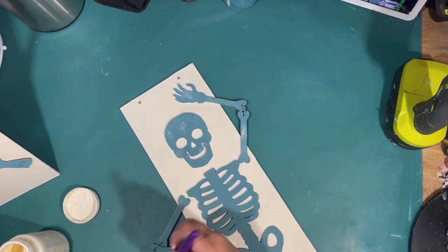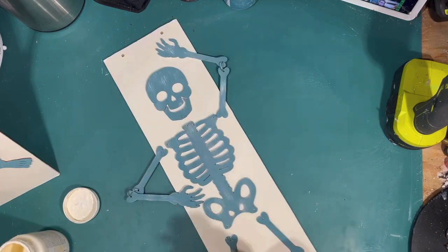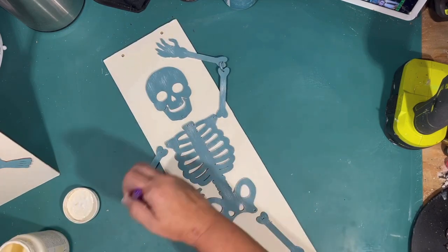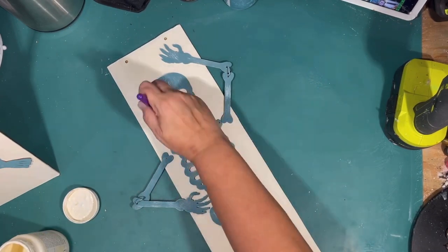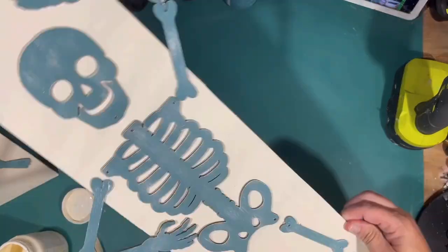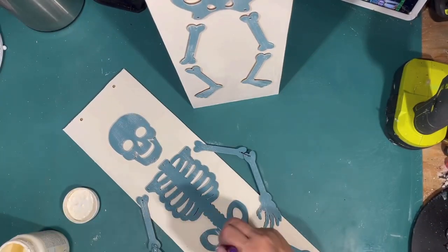Now you know I want to distress it, so I'm going to use a chunky brush and some ivory chalk paint and just lightly distress all over our little blue skeleton just to make it look even more coastal and fun. And we're going to do the same thing with this one.